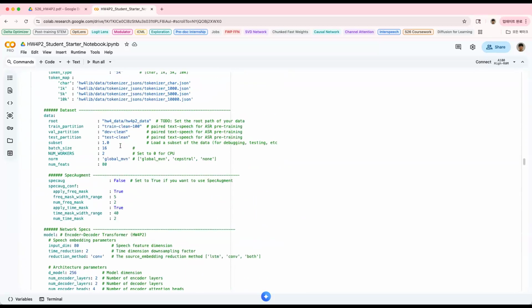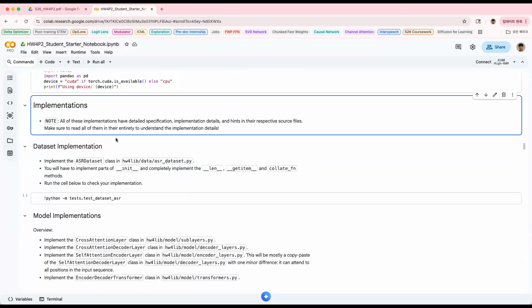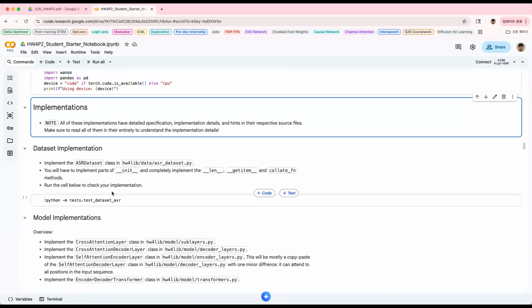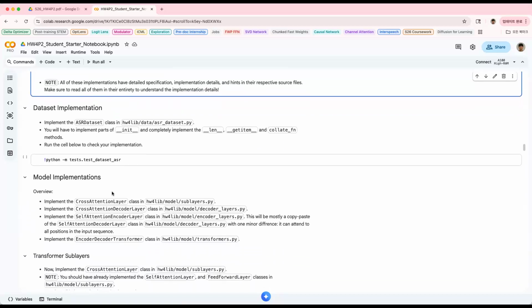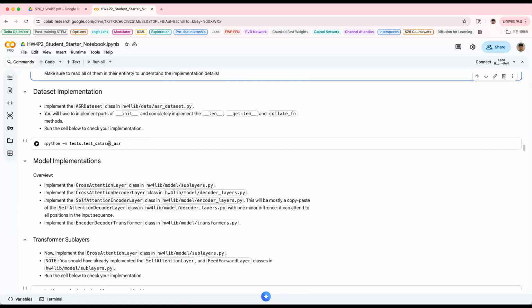Also, in this notebook, we provided a way to let you test whether your implementation is correct before you start training. So it is in the implementation section, and it just runs the tests that are in the homework 4 lib test folder here.